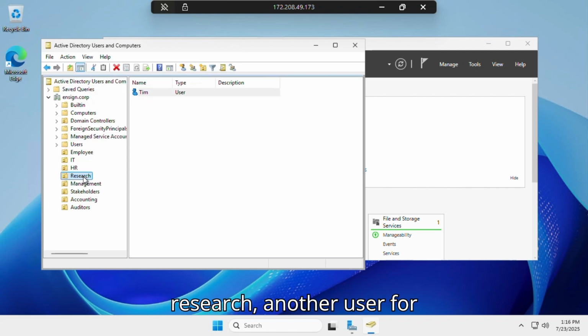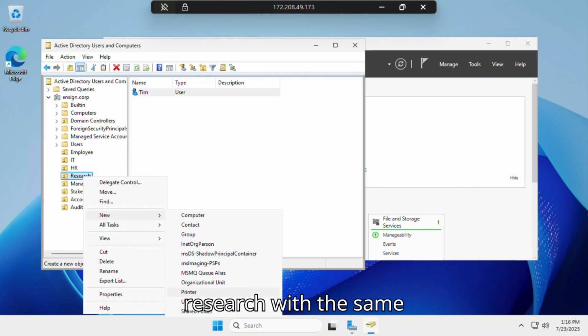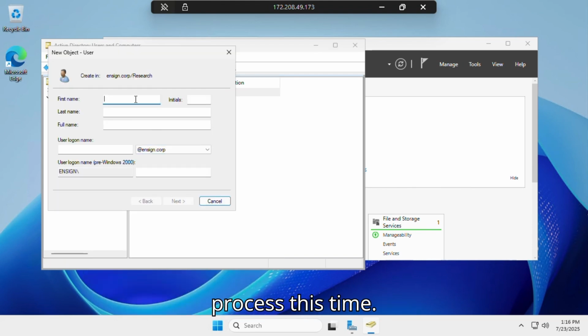We'll create another user for research with the same process. This time I'll use the name Dean.